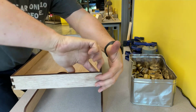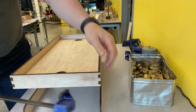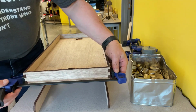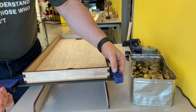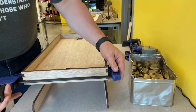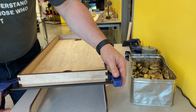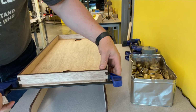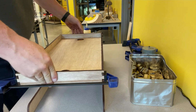Now, clamping. So I've got 6 of these long clamps. I'm gonna take my first clamp and run it along this edge here. I'm doing it low because I wanna be clamping where the base is. I'm gonna put the clamp right out here at the edge, lining everything up. And just give it a little squeeze. You can see a little bit of glue squeezed out there. That's a good sign. Just try and close that joint up a little bit.